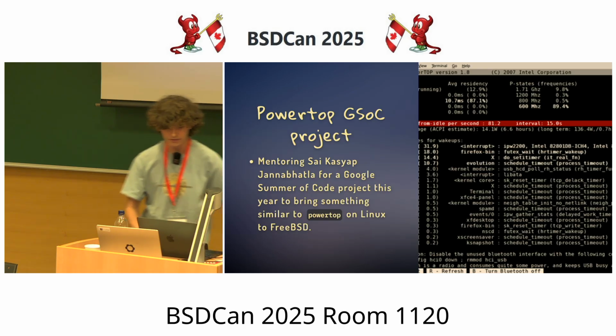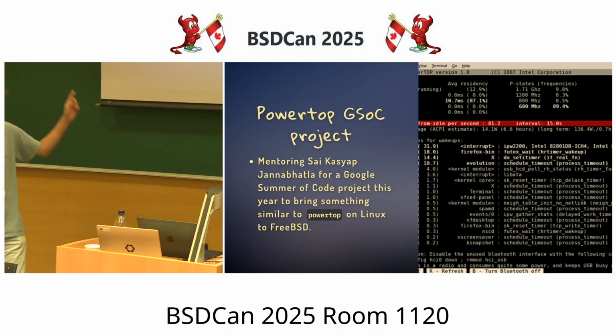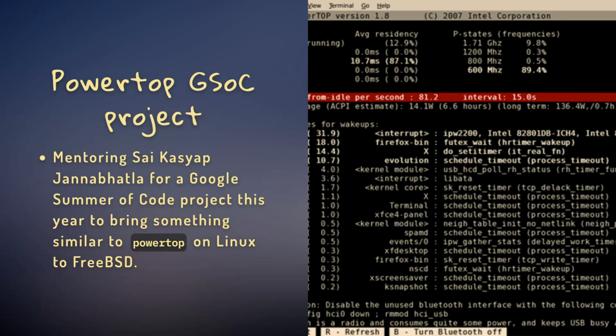Another thing I wanted to highlight: there is a GSoC project that I'm mentoring this year on bringing PowerTop to FreeBSD. PowerTop is a Linux tool which gives you a power usage breakdown of all your processes, and it would be cool to bring this to FreeBSD.